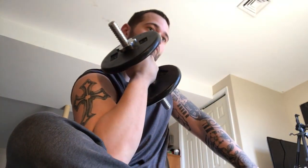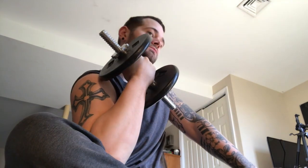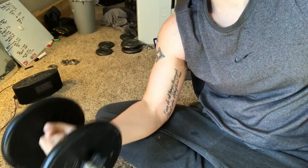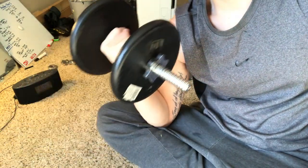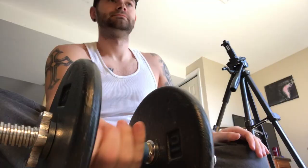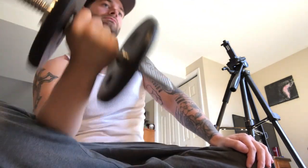I decided to just do a voiceover for this. Right now this is me doing three different movements with curls for the bicep — this is without any pre-workout. We're going to go through these three clips and then I will meet back up with you guys when the pre-workout is in my system and then I will compare and contrast. And then this will be after the pre-workout was taken. You guys can see what I am saying with clear visibility now in my forearms, and you will see it in the other clips as well. All of these from now on will be with pre-workout.